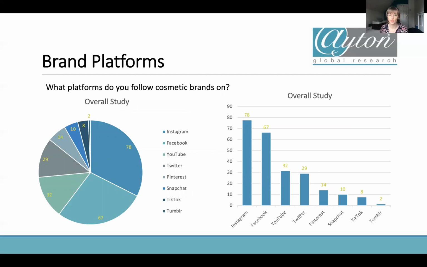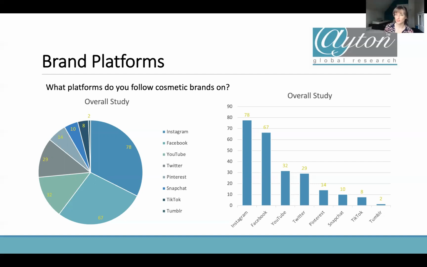We also thought, okay, well, how are we going to communicate that? And again, this is just for the overall study. We did have breakdowns of different age groups and things, but I don't want to go too much into the detail today. And overall, Instagram was the main thing. I think that's not really shocking because it's a really great way to get to consumers. It's a really popular platform, particularly in the UK, which this was on at the time. So we can see the different social media platforms there.